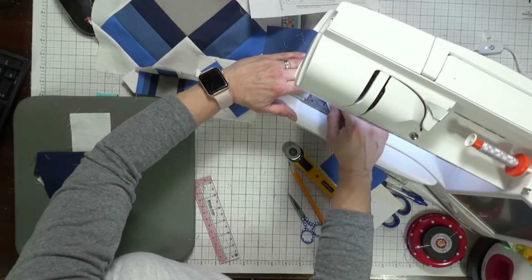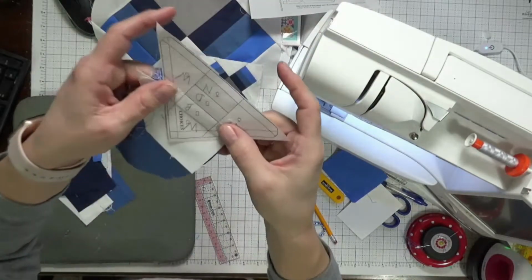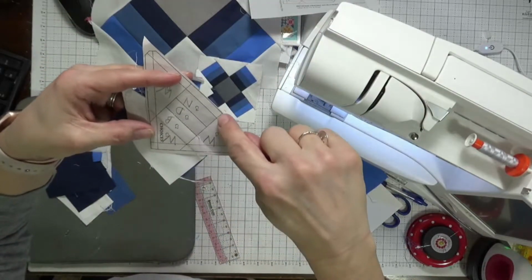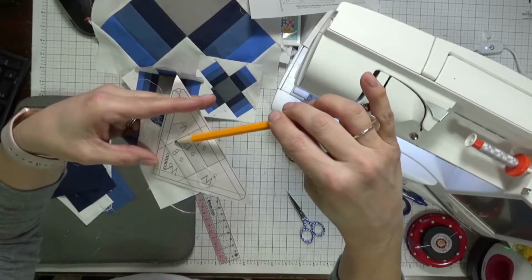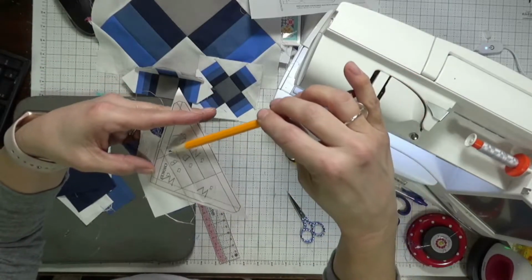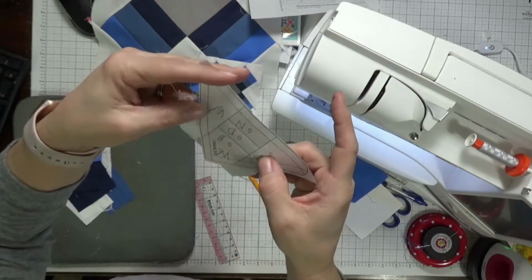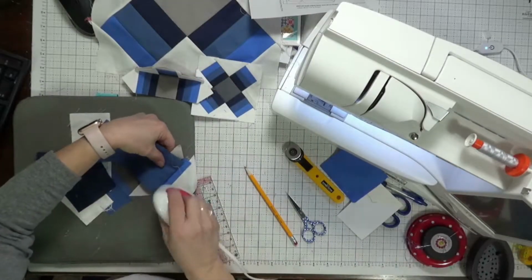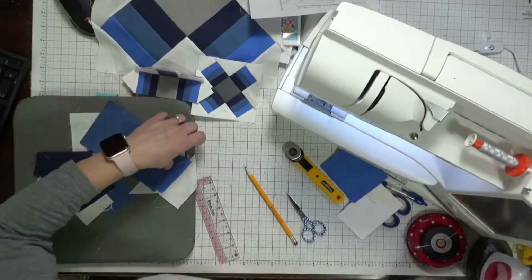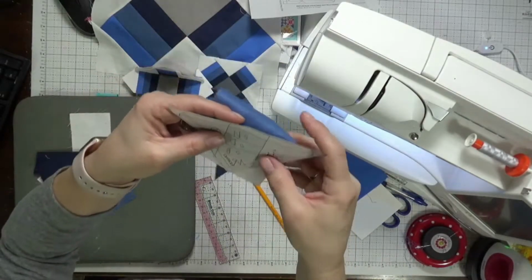I want to show you guys here on this stitching line that on the pattern, you can see that we're going to sew the white sections over here. You can start and stop your stitching just right here on the dashed line, or you can go slightly over into that white area, whichever way you want to do that. Let's go ahead and open this up and press that. Good dry press right there for our foundation paper piecing. We don't want to mutate our paper as we're doing that.